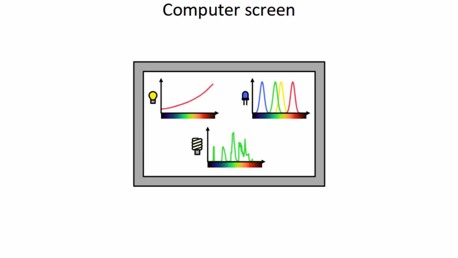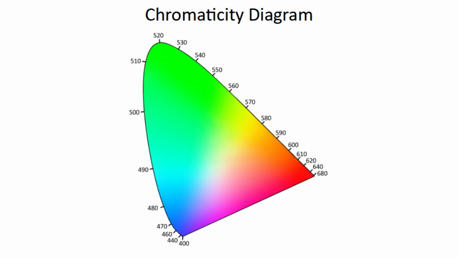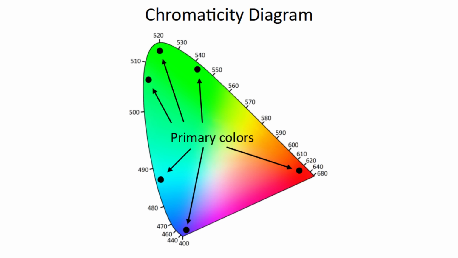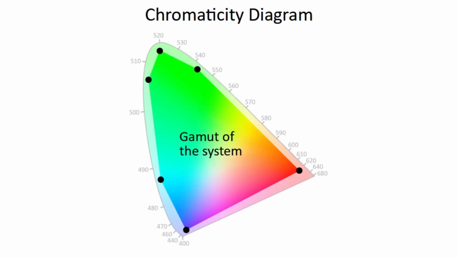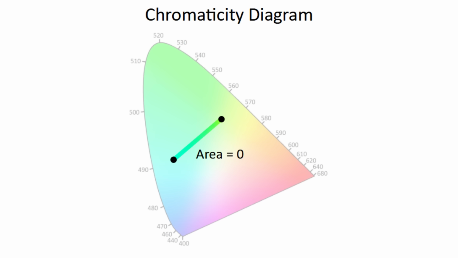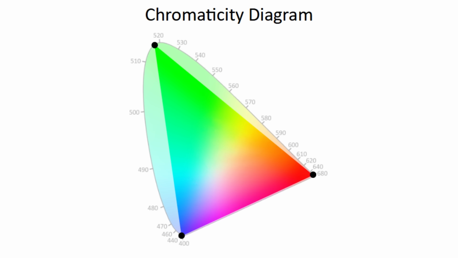Now we can take a look at how computer screens work. We've seen how every color is just some combination of spectral colors, so it makes sense that computers would make many different colors by combining just a few, which are known as primary colors. The area of colors we can achieve with a system is called its gamut, and we want to maximize the gamut while using as few primary colors as possible. To get a non-zero area, we need at least 3 primary colors, and just looking at the chromaticity diagram, it's pretty clear what we should pick. Since the 3 primary colors are red, green, and blue, technology that uses them is called RGB technology.